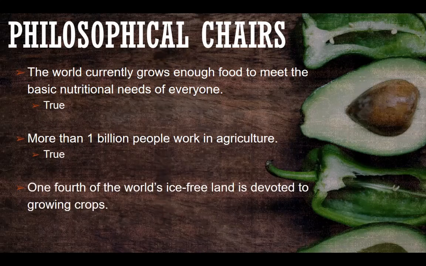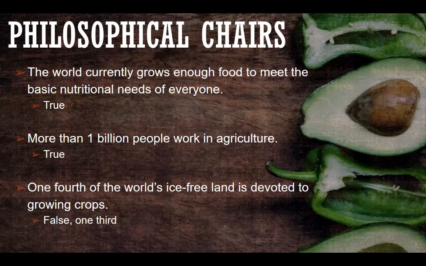1/4 of the world's ice free land is devoted to growing crops. 1/4. So that is a quarter of all of the non frozen land is devoted to growing crops. Take a minute to write your answer down. If you need more time to think about it and why, go ahead and pause the video here because we're going to move on. Turns out this one's false. It's actually one third, not one fourth.